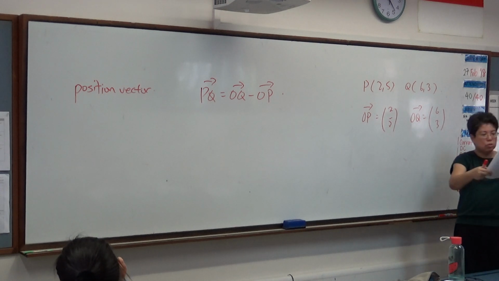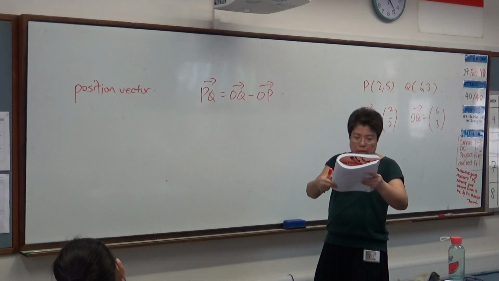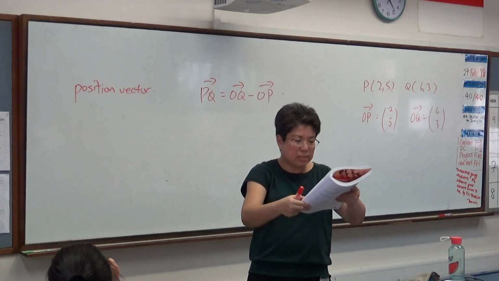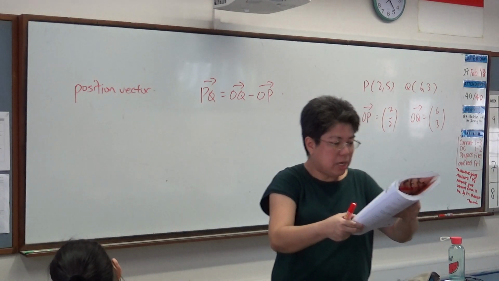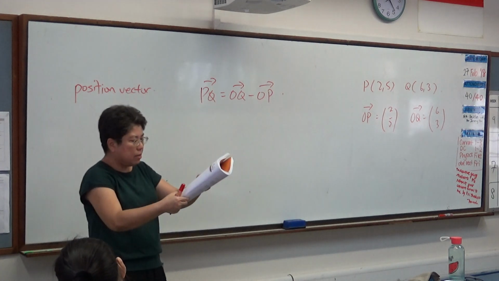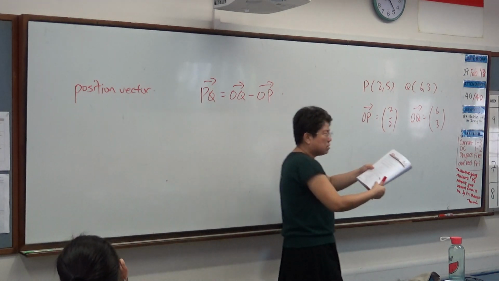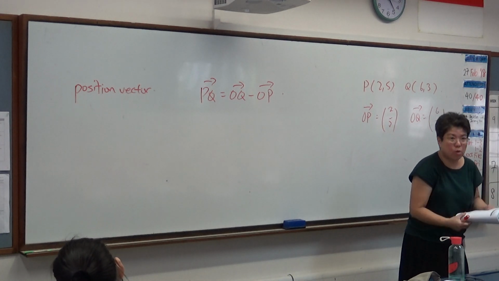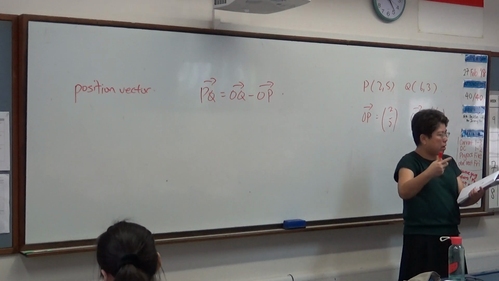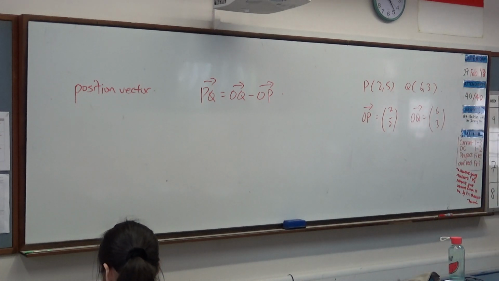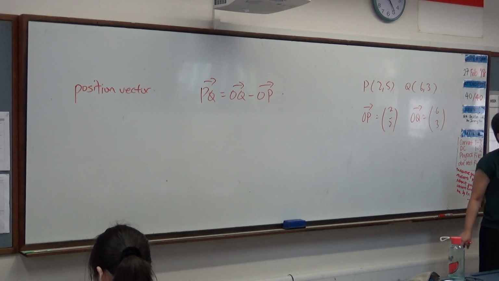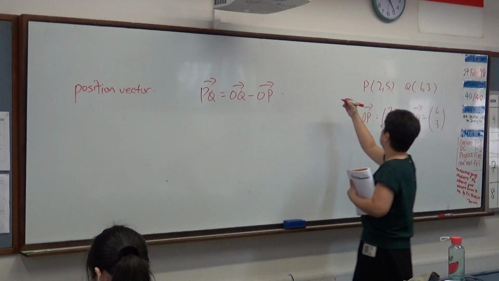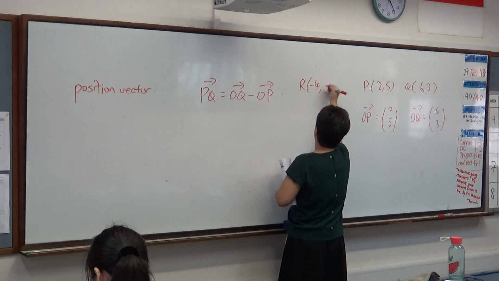So you look at page 201 at the bottom. P is (2, 5) and Q is (6, 3). Then PQ is OQ minus OP. So they will use the position vector and then they will get this thing down there. Understand? It's just some matrices. But I will tell you what it is when we go on to more questions. Okay? Now, can we look at the next page? In general, the position vector of P(x, y) is OP, which is x coordinate on top, y coordinate below. Now, let us practice again. What if R has (-4, 6)?